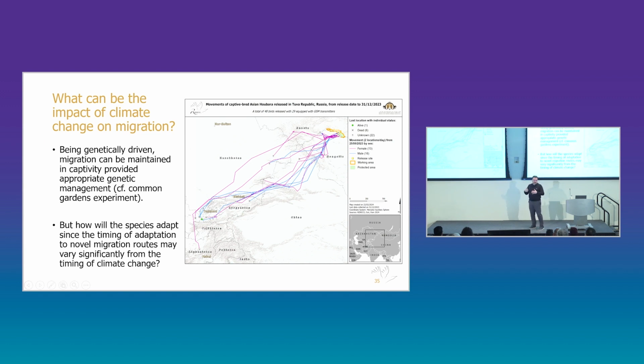And when we look at their migration pattern, they actually got stuck here in the mountain. They did not really adapt to the environment, so they did what they were supposed to do had we released them there, but they got stuck here. So their migration was not successful. So this can be a problem in future for the survival of the species, because yet we don't know how the species will adapt to climate change, because maybe the timing required for adaptation is not going to be in the same magnitude as the timing of the current climate change.